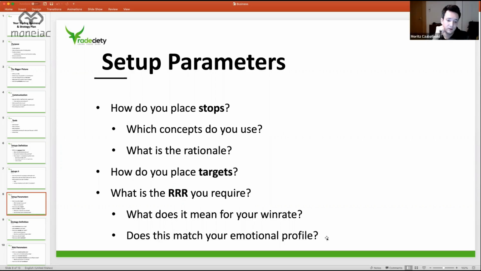Also, what I cannot overstate in importance is not only the emotional profile of your risk reward ratios, but also of the time frame. In my opinion, everyone has an emotional time frame. If you hold trades for longer than a day, 2 days, 3 days, it can require a lot of mental capital from some people, especially if you have to hold through pullbacks. You have to be very clear on that.